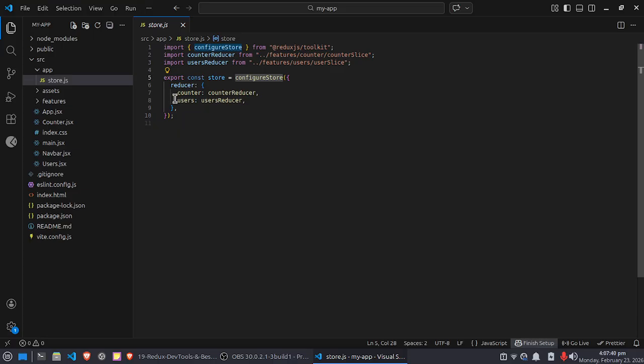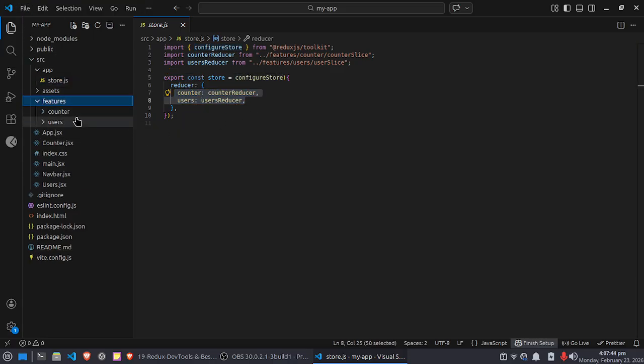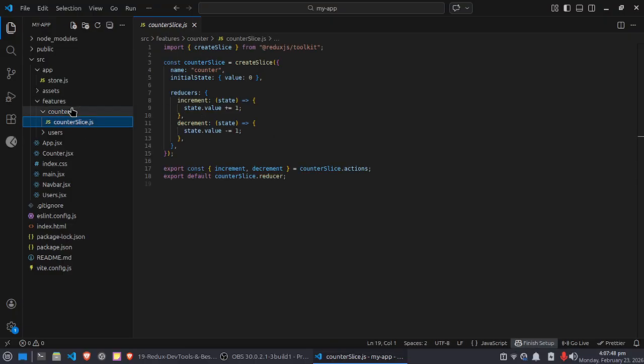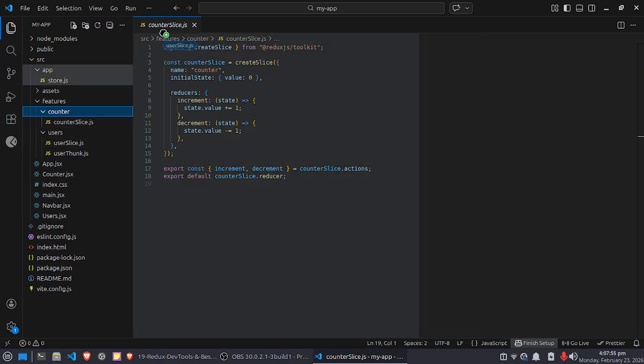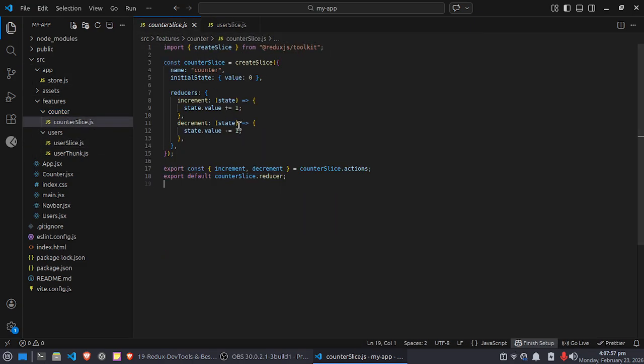Inside this, I have two slices, counter and user, and these slices are in the features folder. In the features folder, I have a counter feature and a user feature, and inside these folders, I have two slices, the counter slice and the user slice.